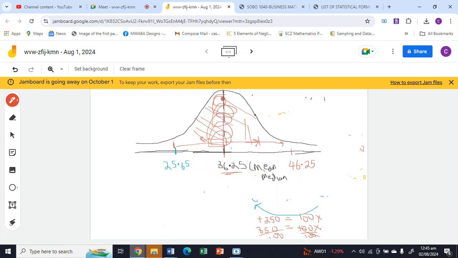When you cut this graph in half, it's symmetric. And what this is telling us in short also is most of the profits that are made within this industry, the majority of them are within this range here. The further you go, you will be making less profits, both left and right.